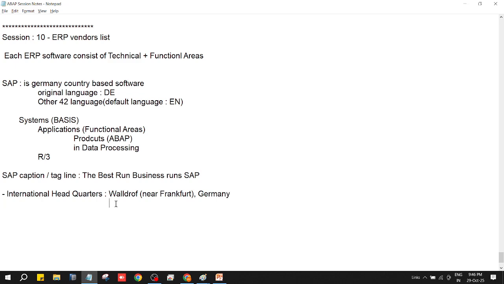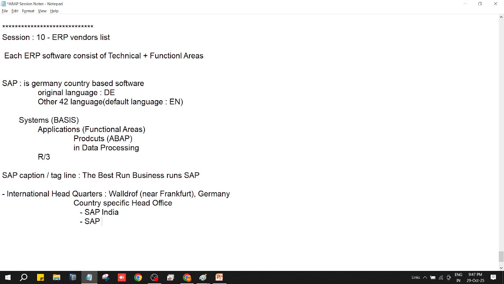But again, to simplify the operations, country-specific head offices are there. I told you SAP India, SAP America, SAP Singapore.